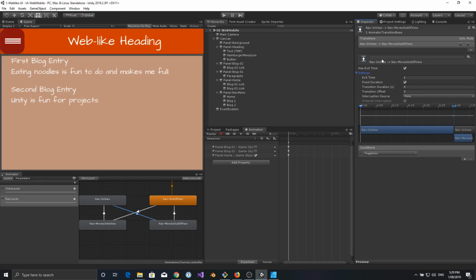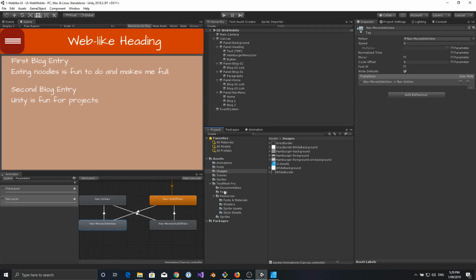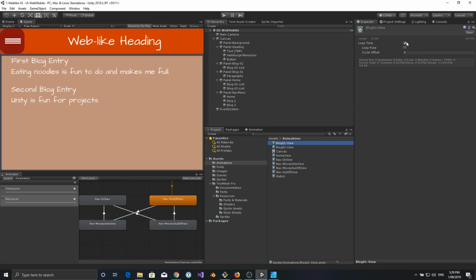Well, hold on, there could be loops on the animations themselves. There could be loops. Right, so this speed 5. Yes, okay, it's trying to play it 5 times, I think. Yeah, I have to get the animations in the project. Animations. Loop time. Get rid of that.